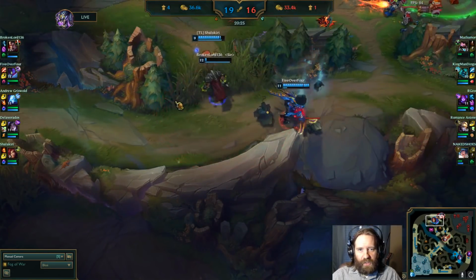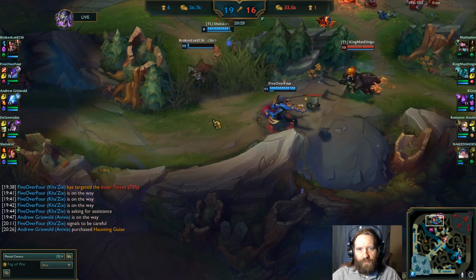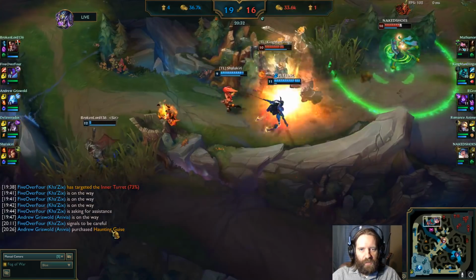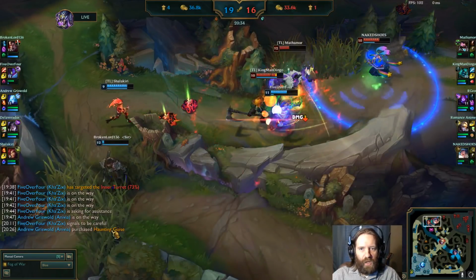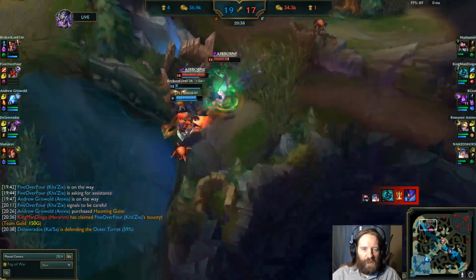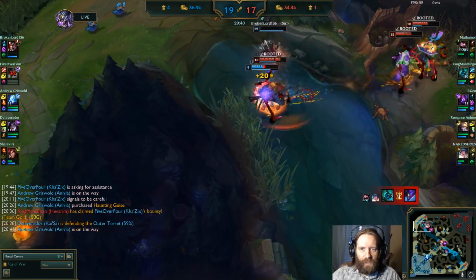Ezreal can ult up here and kill him anytime now. Yeah, Hecarim's gonna run him down and kill him, probably. Get out of there. Run, run. Just keep running. Just let him die. Just get out. Oh, if they kill both of you, that might be Baron.